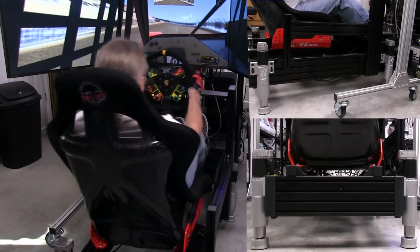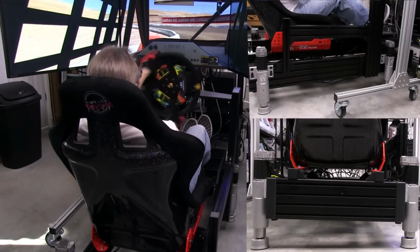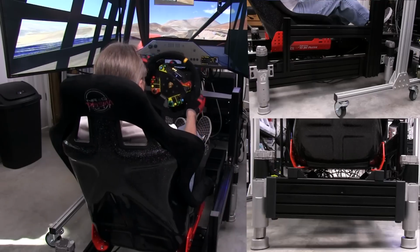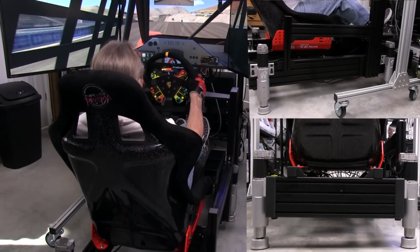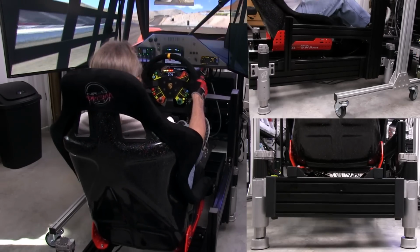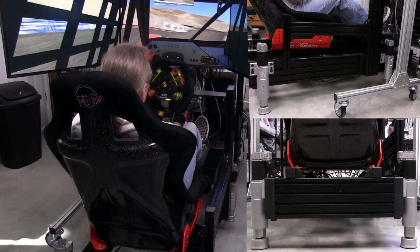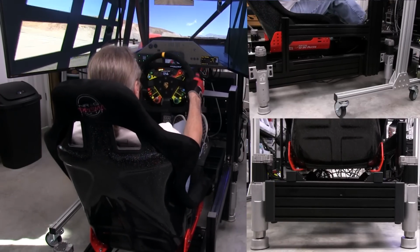But again, I don't ding it for that because it depends on where you're going to be running your motion system really at the end of the day. I think that's the most important consideration. If you have a place like I do, it's away and won't disturb people, then it really doesn't matter how loud it is, because once I turn the engine volume up and when I'm actually racing, I can't hear anything anyway but the engine sounds.